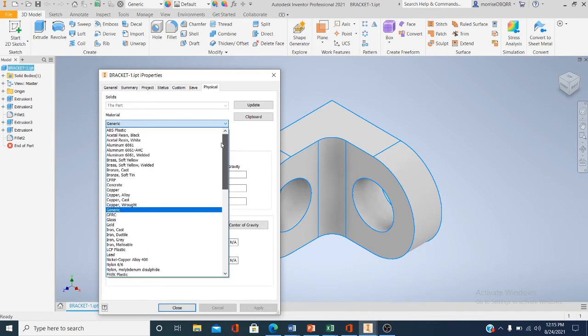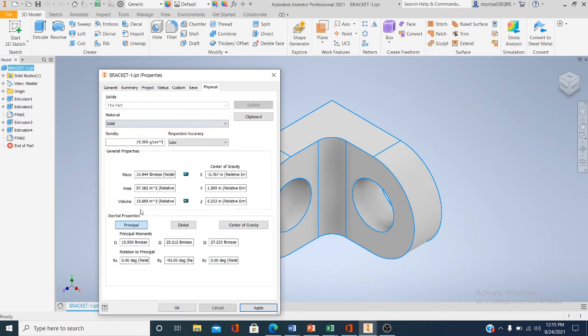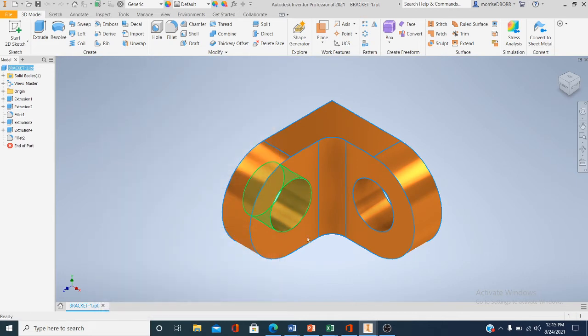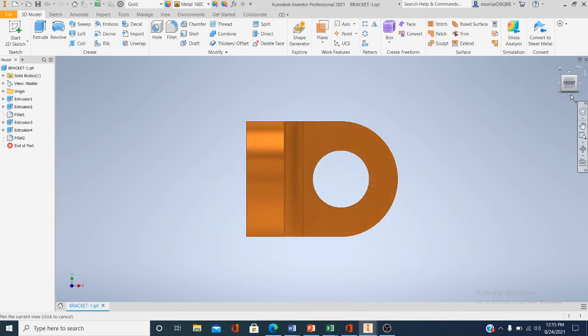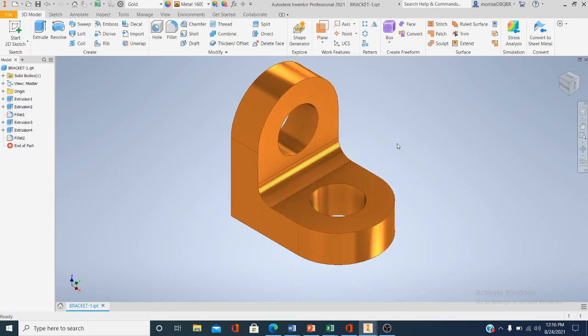And you can choose whatever material you want to. But Mr. Morris always likes gold. I think it looks really pretty on the drawing. So I wish I had some gold. I'm going to apply this. And see the sheen here? See how nice that is? All right. So there is my bracket. I want to save it again. File, Save.